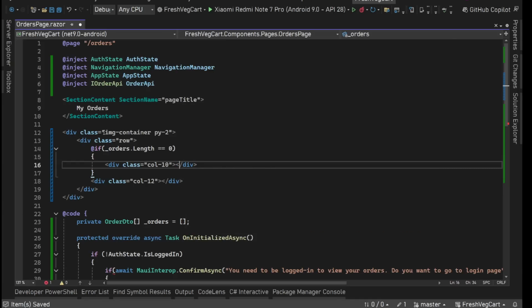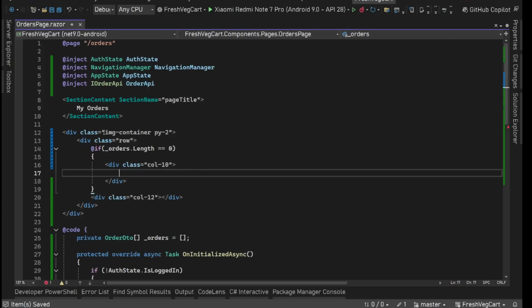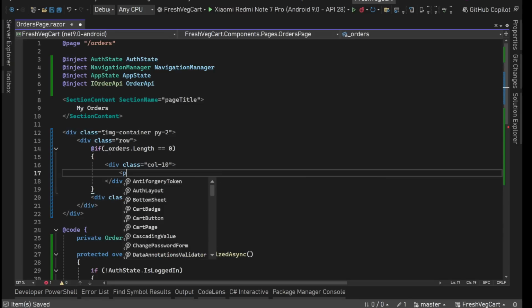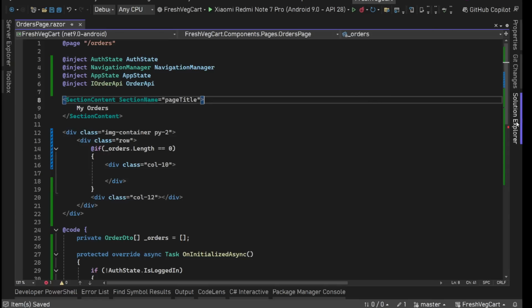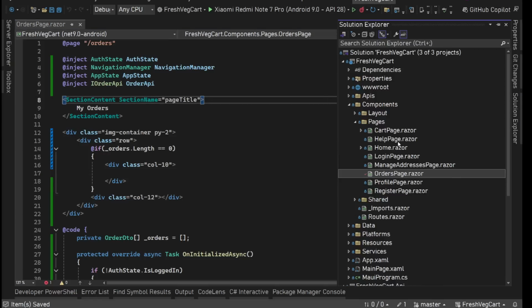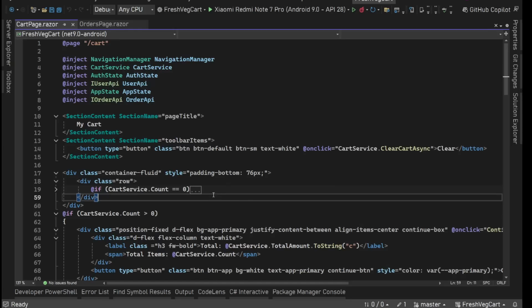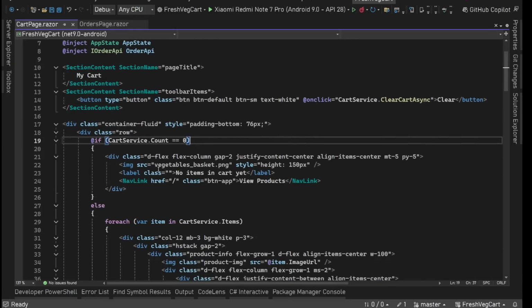Okay, and inside this div, we are just going to have a simple message that there are no orders, or maybe we can have this similar to what we have on the cart page. Let's copy that from the cart page. So if we go to our cart page here, if we don't have any item in the cart, we show this thing, right?